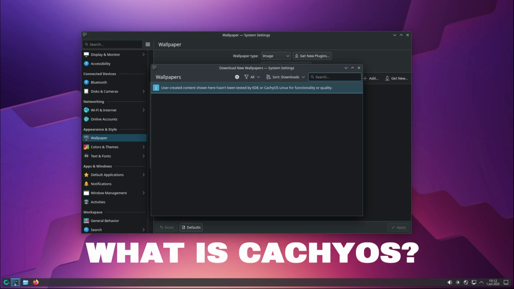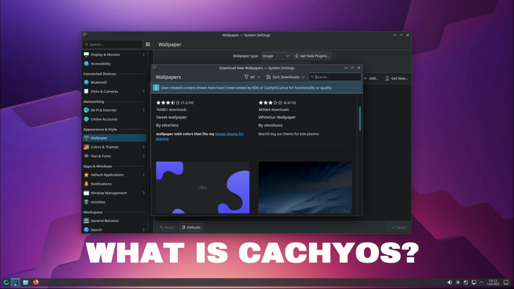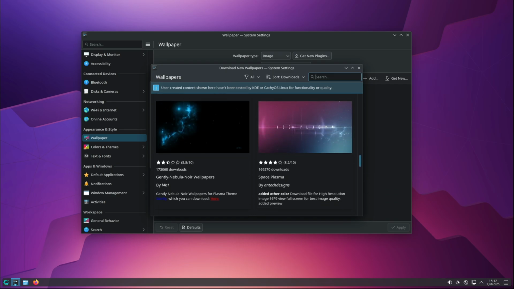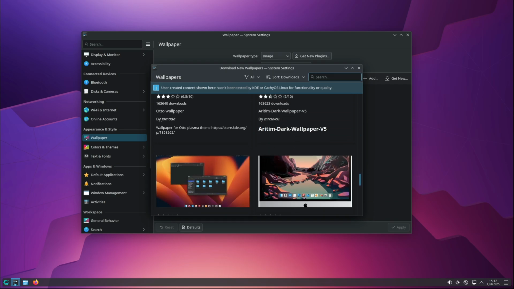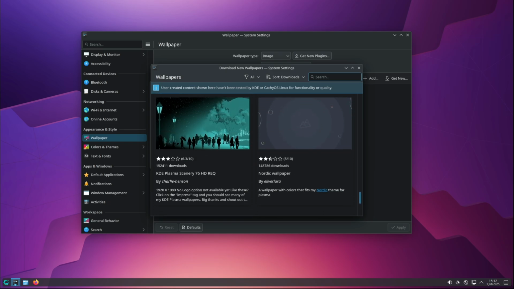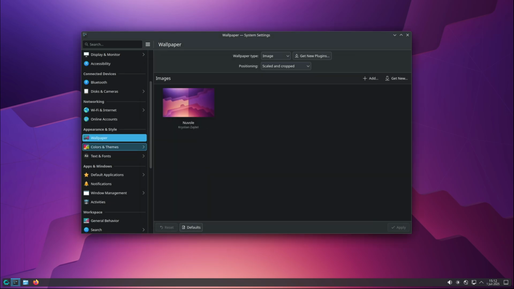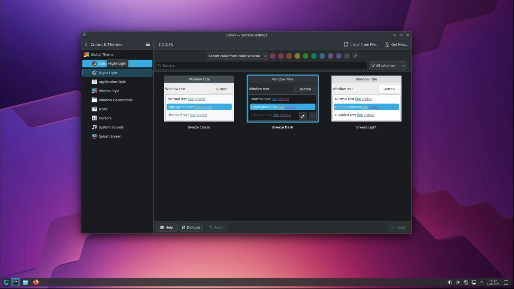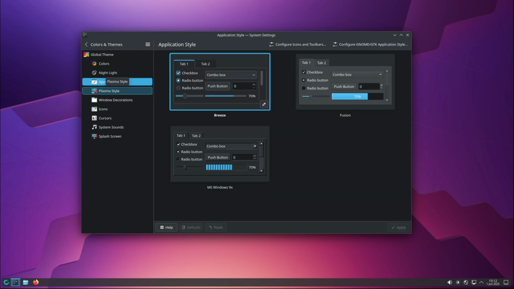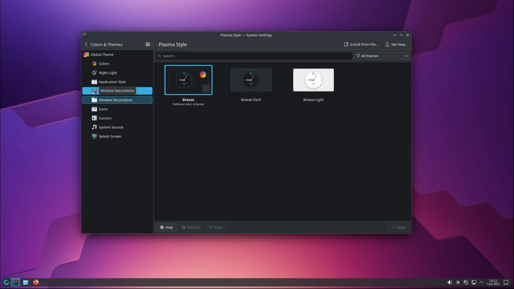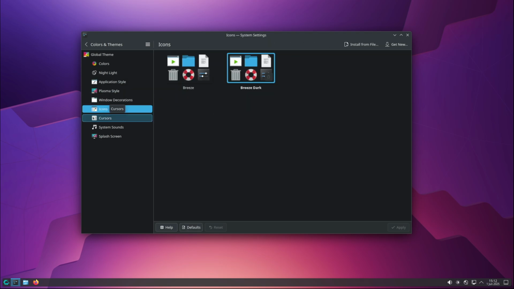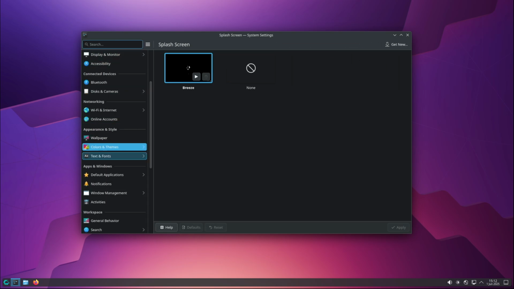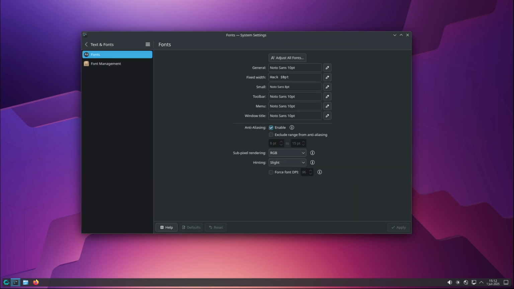Now, before we dive into the new updates, let's quickly talk about what CachyOS actually is, for those who might not know. CachyOS is a Linux distribution, or distro, based on Arch Linux. Think of it like a custom version of Linux that's designed to be faster, optimized for gaming, and beginner-friendly. It comes with a beautiful desktop environment, great performance tweaks, and tools that make setting up a gaming system easier than ever. CachyOS is known for shipping cutting-edge software while still being surprisingly stable. It's a great choice if you want to stay on the bleeding edge of Linux gaming without having to configure everything manually like you would with vanilla Arch.